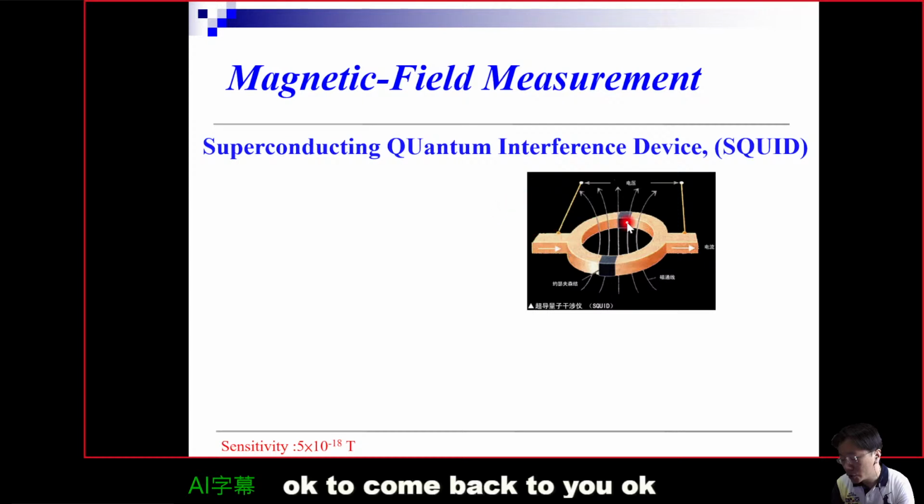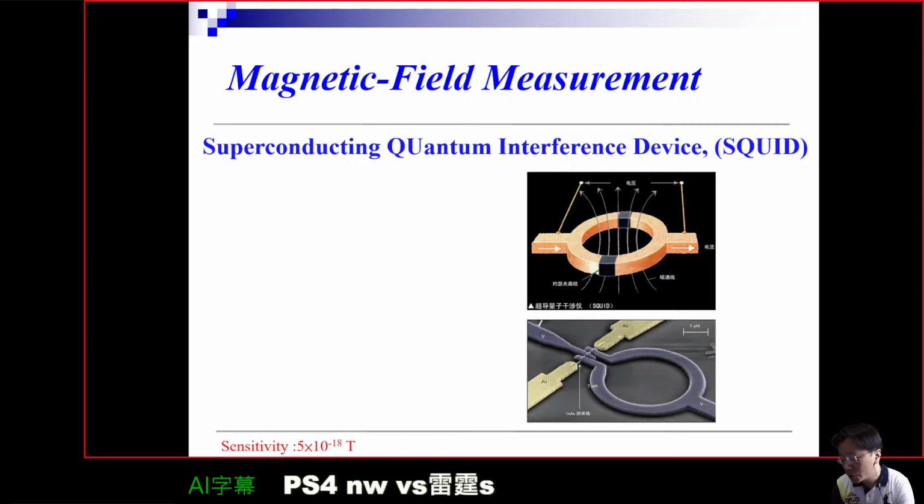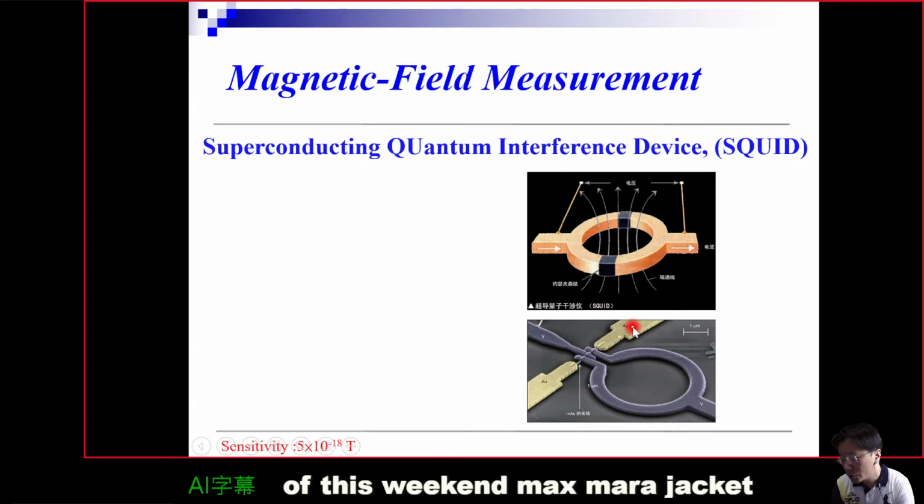Okay, this is a typical sketch. Here is the insulator in between these two superconductors, which we call the Josephson junction, and the magnetic flux here changes the amount of current passing through this side and this side, and this difference will create a voltage difference here, and that would be an oscillating voltage. And this is another picture of a SQUID, where we can measure or eject the current from the gold electrode.